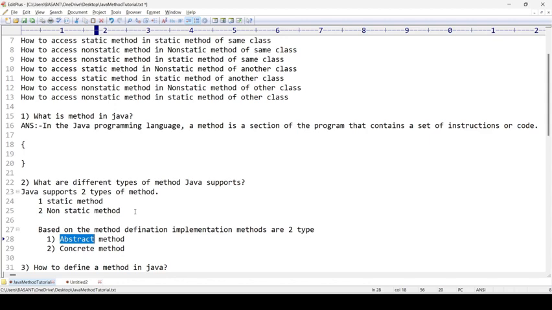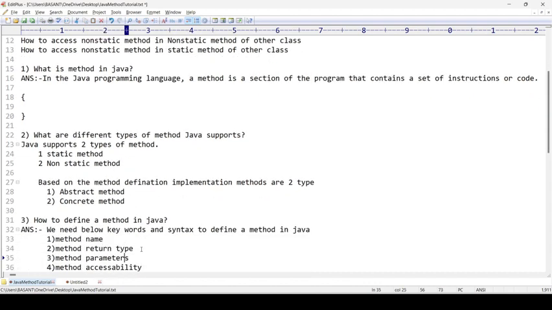Based on the implementation part, again methods are of two types. One is abstract method, which has no implementation part, and another one is concrete method, which has a method implementation part.